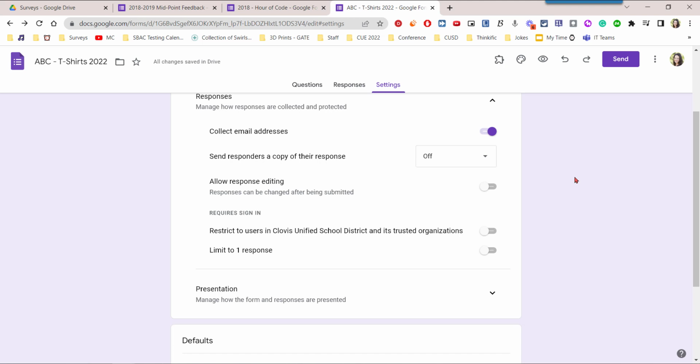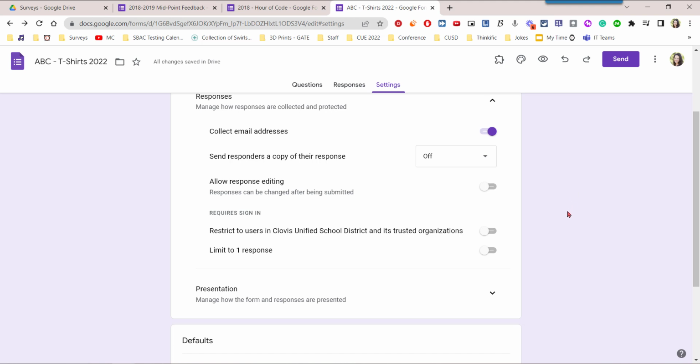If you want your users to be able to go in and edit their responses, you would tick this button on or off. Maybe they've responded and they're like, oh no, just kidding. I want to change my shirt size to a small, please. Or I want the company barbecue to happen on a Thursday and not a Friday. Then you would grant them permission to go in and change those responses.